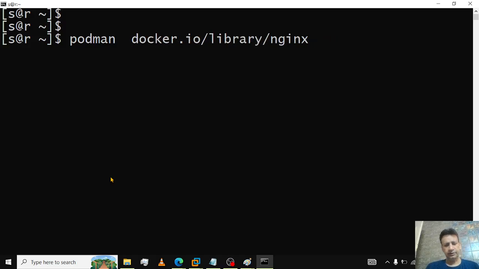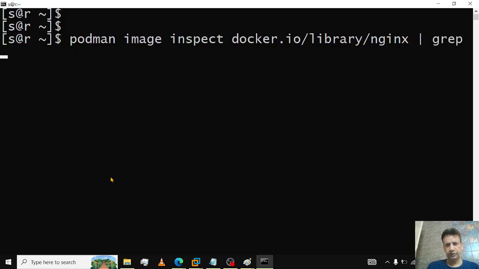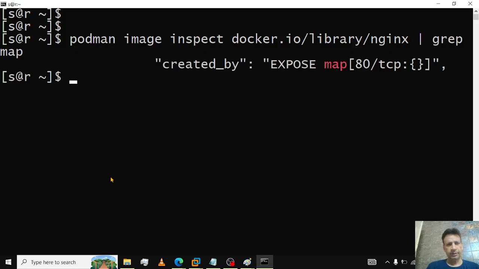We are inspecting this image: inspect your image name, and we have to search for the word map. Now you can see this website container is exposing the port 80 TCP. So the container is running inside port 80, right?